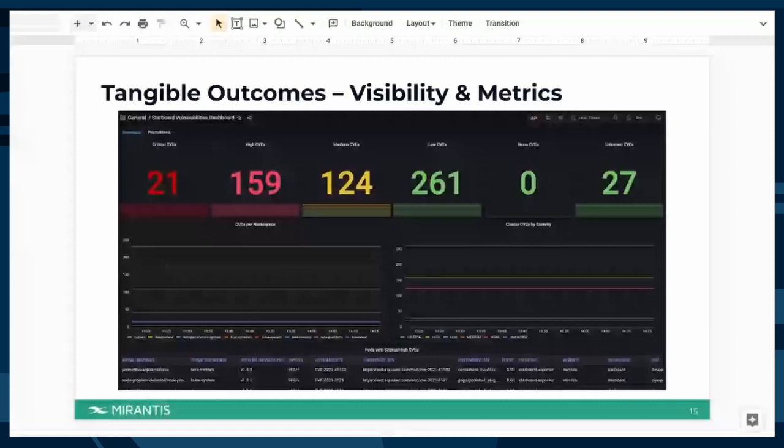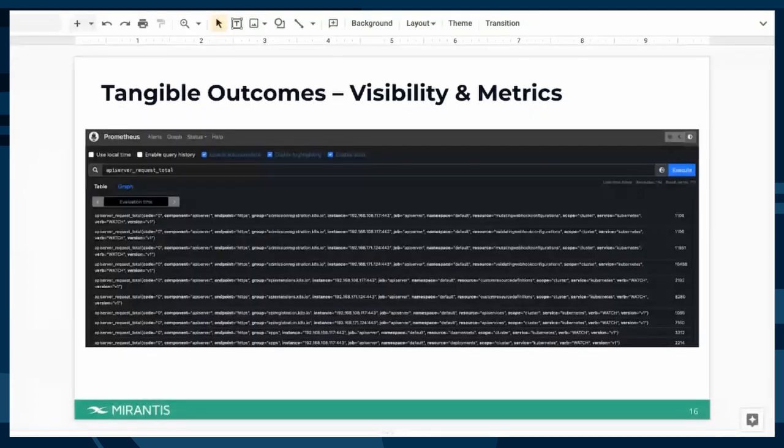Yeah, go to the next slide here. And this is just a screenshot of Prometheus. I've pulled up the API server request total, and this is for the Kubernetes API server itself, the control plane. You can expose a bunch of different metrics and collect so much data with Prometheus that it's really powerful and amazing for gaining visibility and observability into both your infrastructure and your application side of things. So it's really, really powerful. So yeah, go to the next slide here.